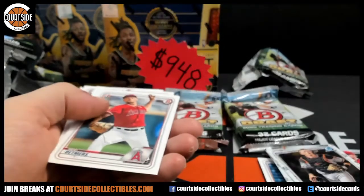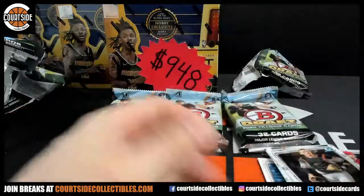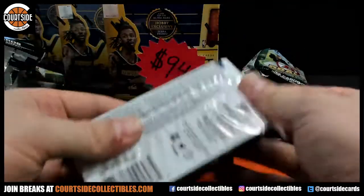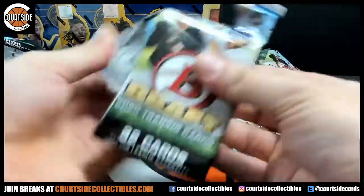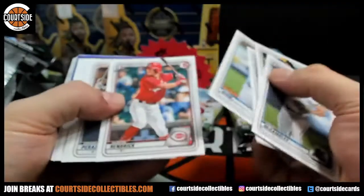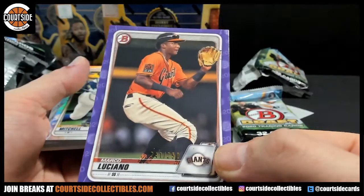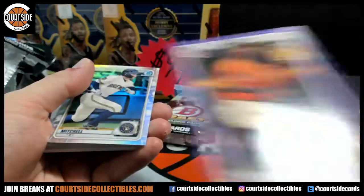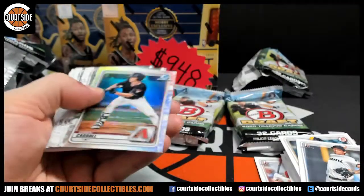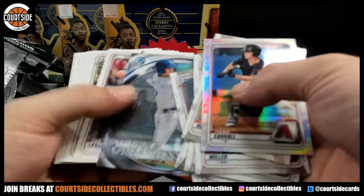Cabrera, Santos, Zamara. All right, let's see if we can end with some strong color. Last time this is where all the paper color was — let's see if it's the same. Zach Norris, Austin Hendrick, Pete Crowe, Jackson Miller — that's a good one on the purple. Nice one behind it too: 241 of 250, Marco Luciano for the Giants. Garrett Mitchell on the refractor for the Brewers. Tyler Brown, Zach Veen on the first chrome. Matthew Dyer, Luke Little, Bobby Witt Jr. on the insert.